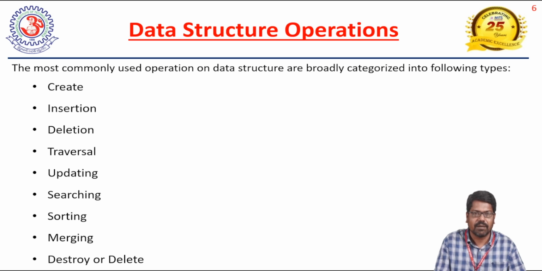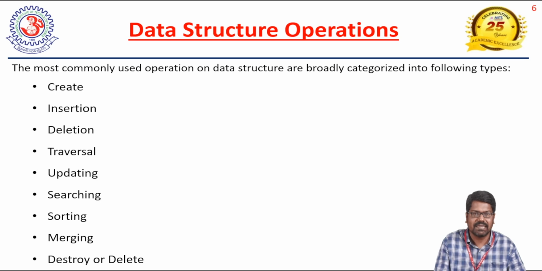Next, coming to another operation, the updating operation. You created a data structure with some set of elements with some size. Now, based on your requirement, you want to update some particular node value or some particular data present in the data structure. How can you update it? With the help of the updating operation you can update it. Updating is nothing but replacing the old value with the new value, based on your requirement.